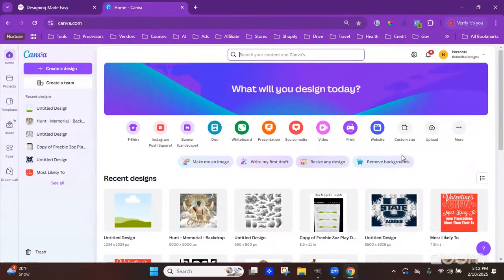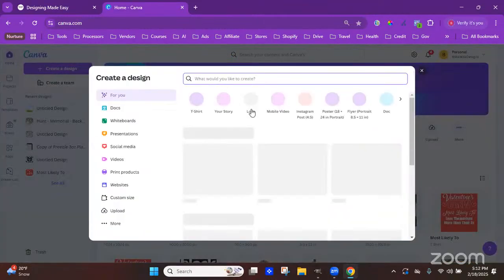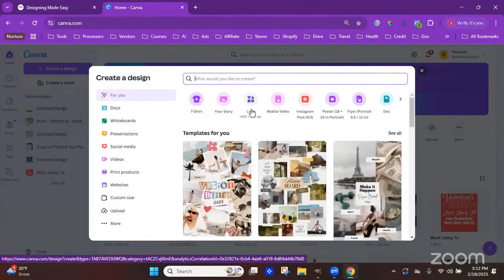And I'm going to create a new document. So I'm going to go to create a design. And then get all this stuff off my screen.